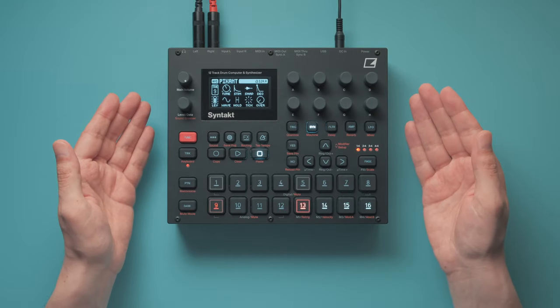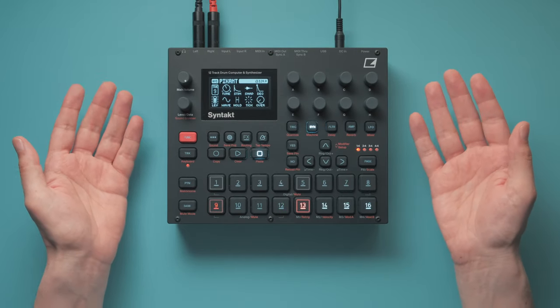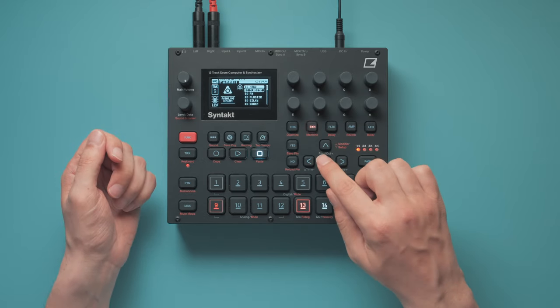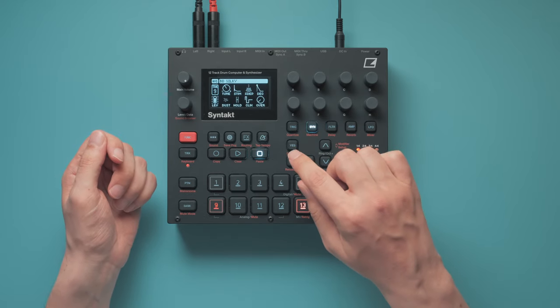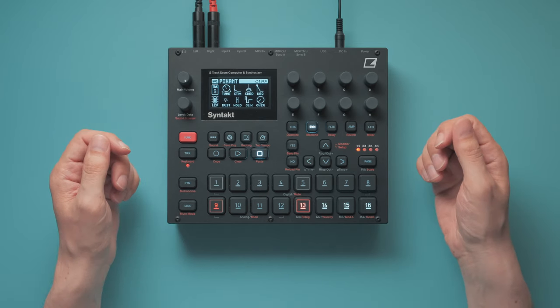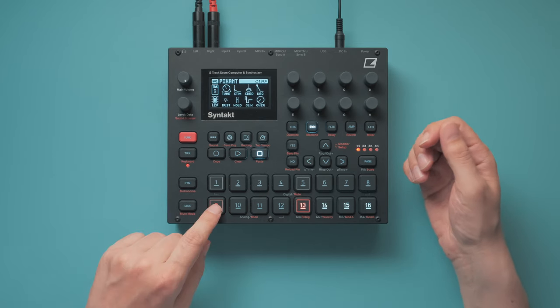So, instead of having the same almighty synth engine with dozens of parameters on every track, you get a choice of smaller specialized machines that are tailored for different kinds of sounds. These instantly get you there most of the way. But they still leave a lot of room to experiment and shape your sound with up to 8 parameters each.